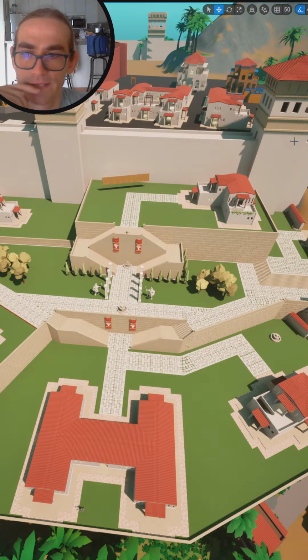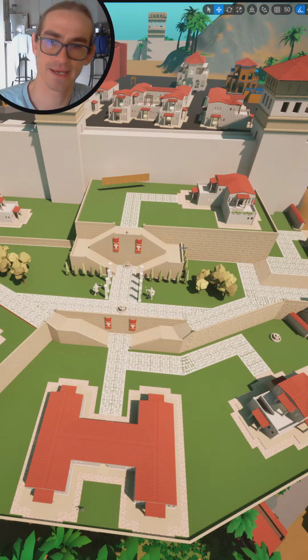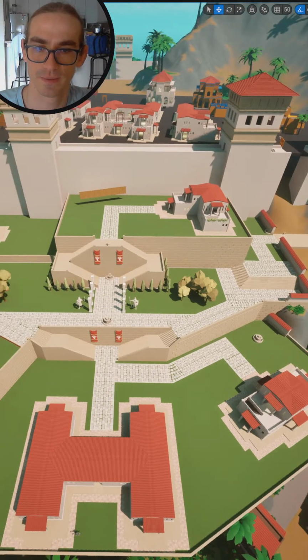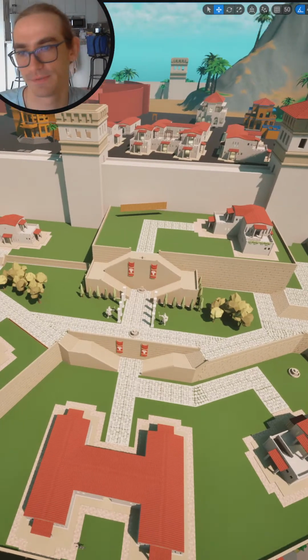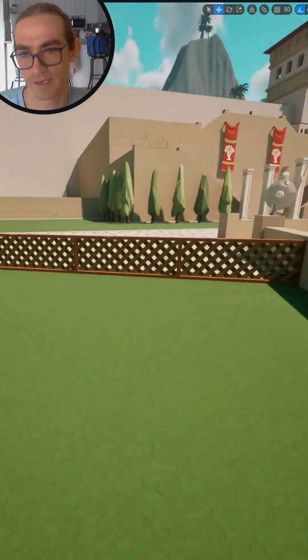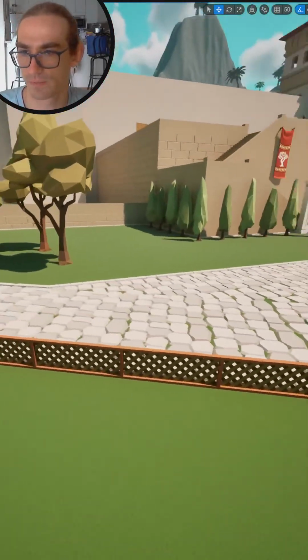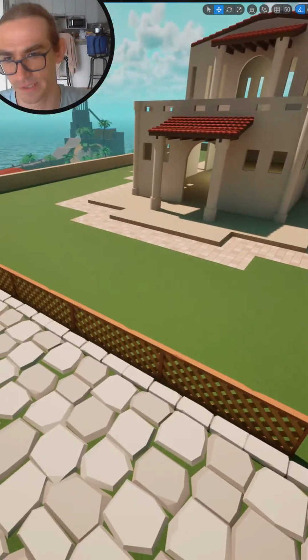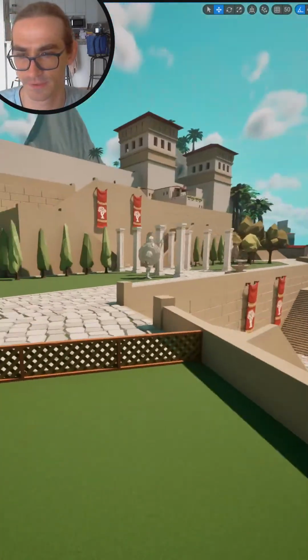Now I'm focusing a lot on modular assets and how to snap things together, doing layout, blockout and layout. Still learning every day for sure.